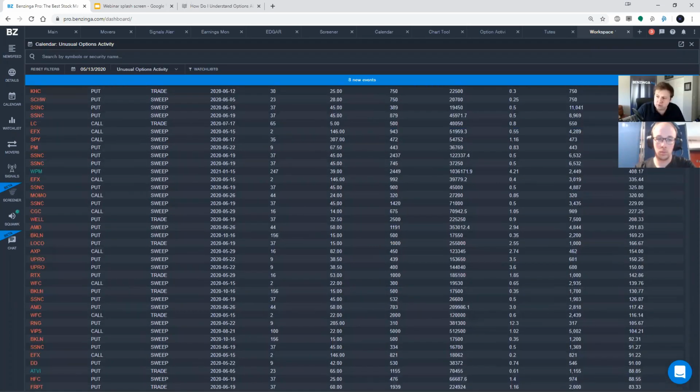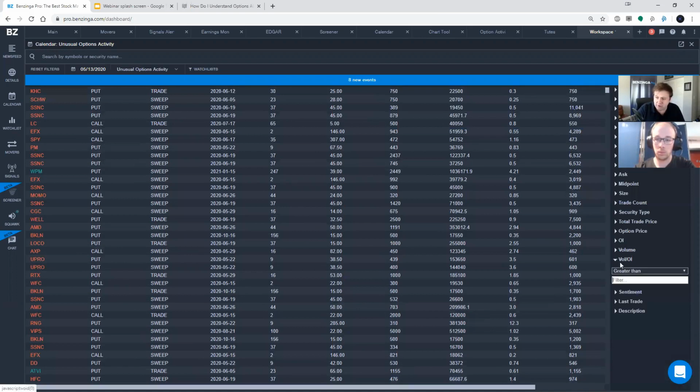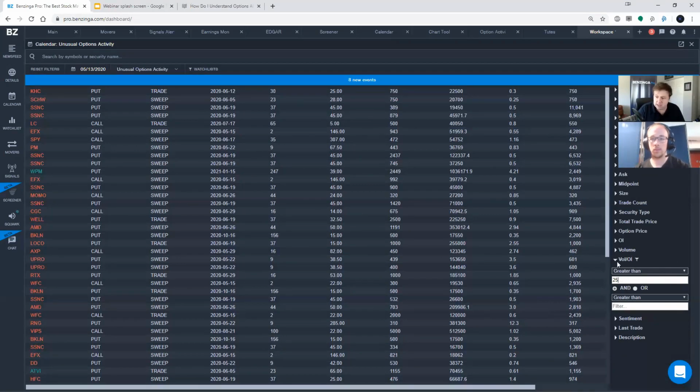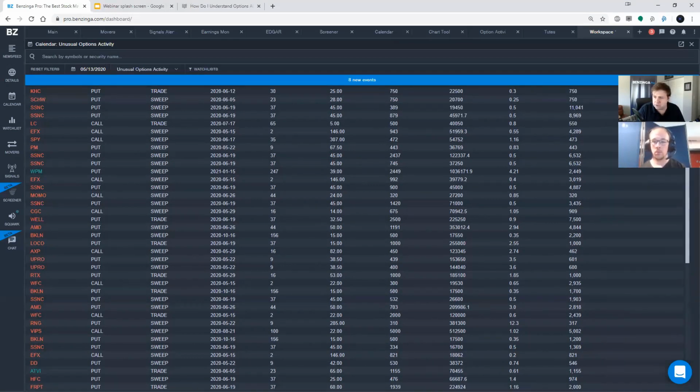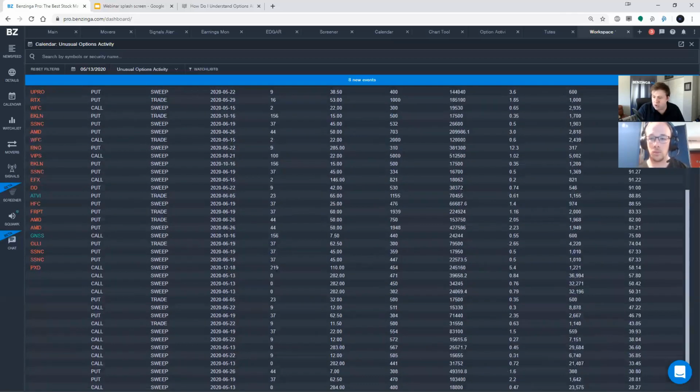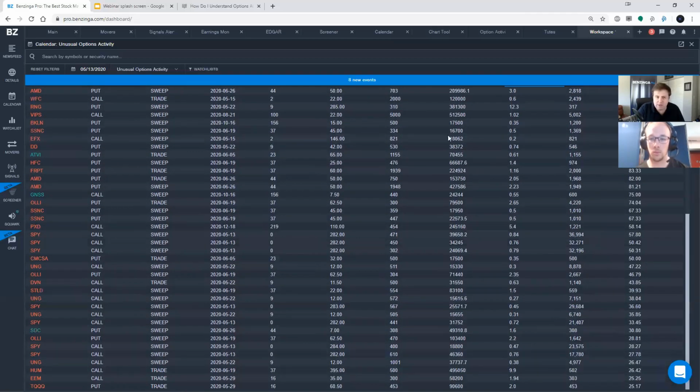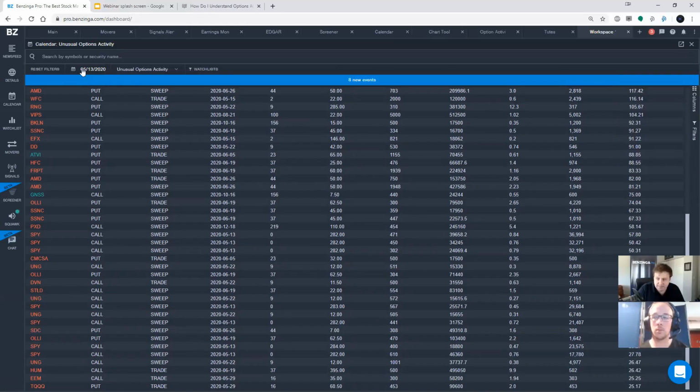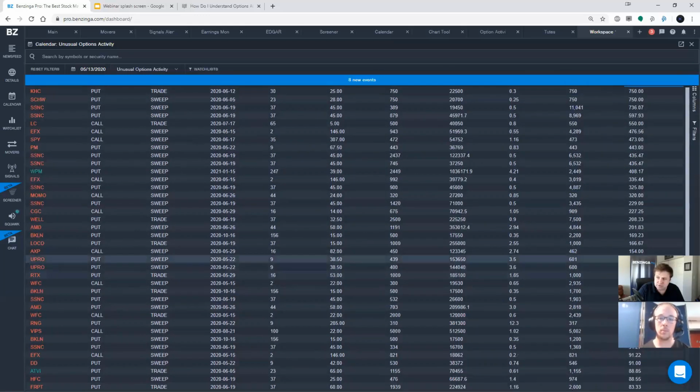You can also click on filters, and you can actually put in your own criteria here. So if you only wanted to see, let's say, for example, contracts that had a volume over open interest greater than 25, I can go ahead and apply that filter, close this filter menu, and now the result is that it's only showing me things from today. Move this out of the way. Things from today that have a volume over open interest of 25.